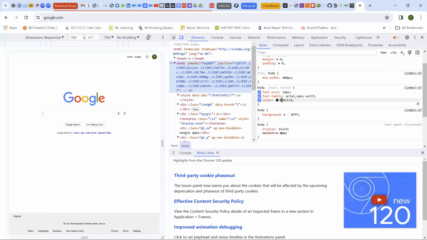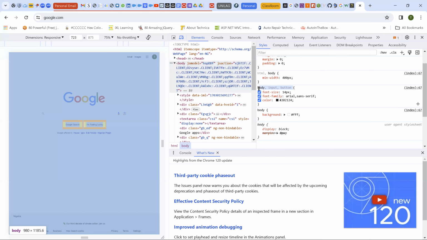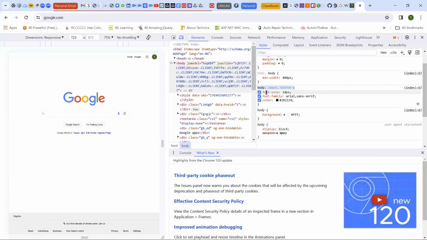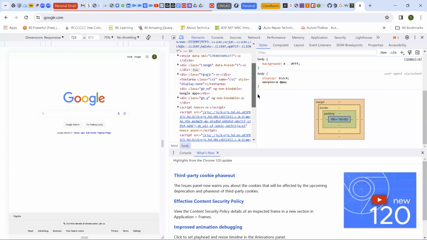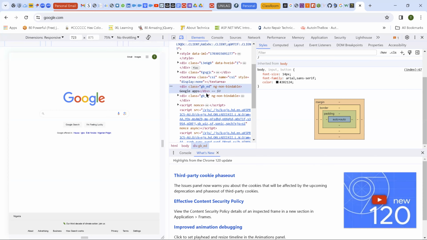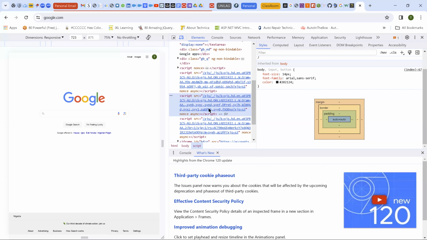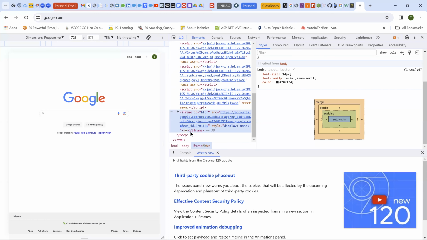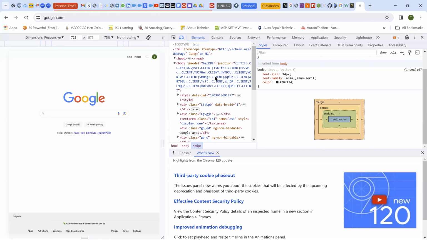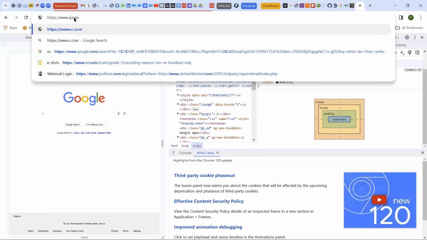Now, if you look at this, you can see that these are selectors, right? And the property and the value. Property is font size, the value is 14 pixel. Now, let me see where I can see a more complex styling here. Let me just click. Okay, this other is simple. Anyways, it is a simple site. Let me go to maybe CNN.com.